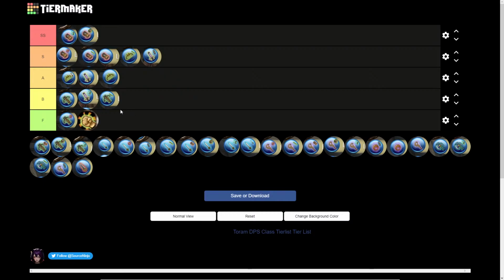Are you ranking by solo play? I'm ranking by every category. I'm ranking by budget. Obviously Bowgun Sub Arrow is gonna be the best budget option, but I still think a neutral Bowgun with a Sub Dagger is still gonna out-DPS a Bowgun with a Sub Arrow. Like, I don't know.